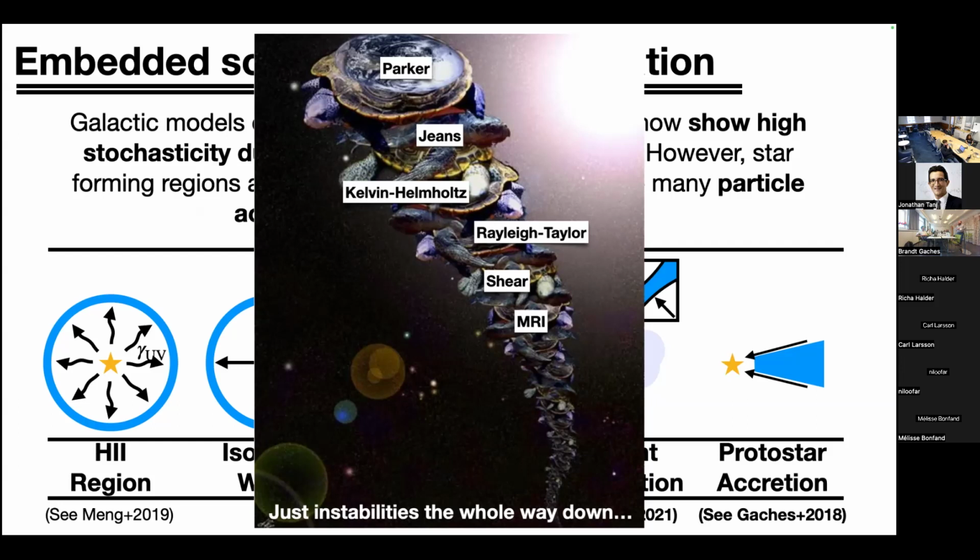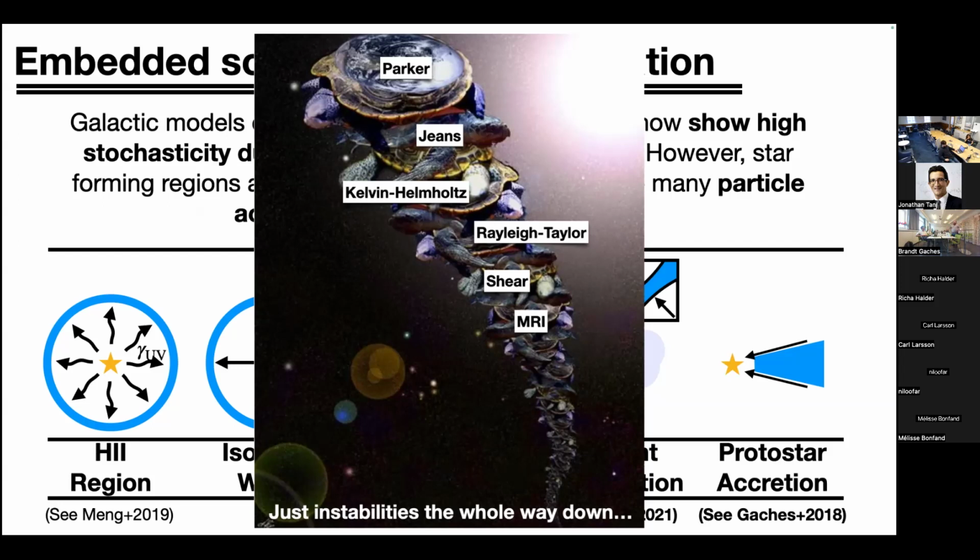I'm not trying to remember how. Not always shocks, but still instabilities. So things like the gyro resonance instability would probably be the 10th or 11th turtle down there. But I mean, the MRI and the disk, there's no shocks there, is there? There's no shocks except there is turbulence. And so if cosmic rays can be accelerated via turbulence, then of course that can be it.